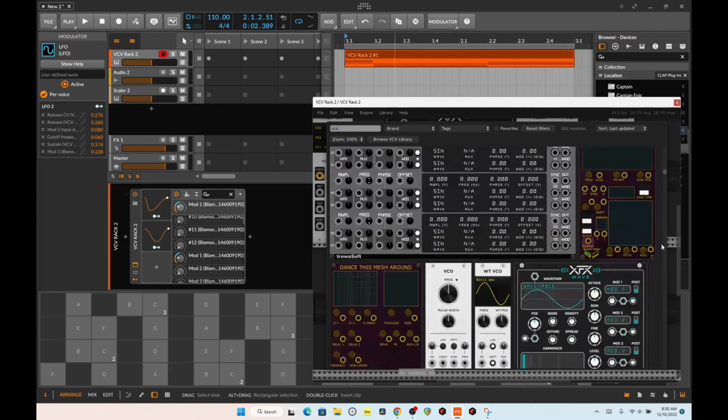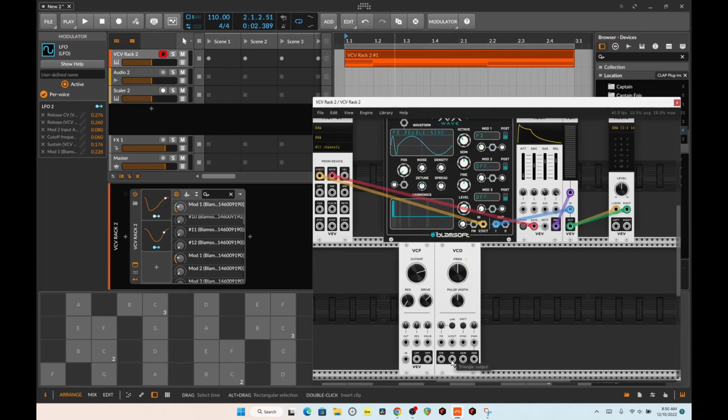As you can see, there's quite a few options here, but I just want to go regular VCV Rack VCO, and I want to put in here to have a little FM synthesis. Oh, that's actually pretty cool.